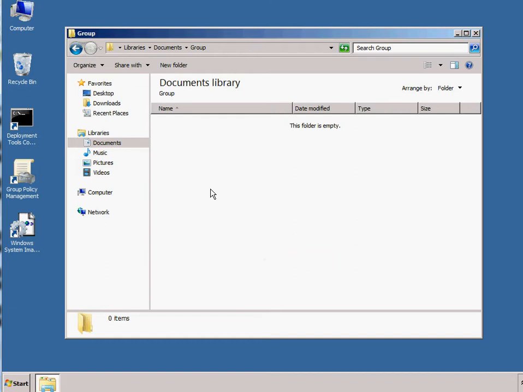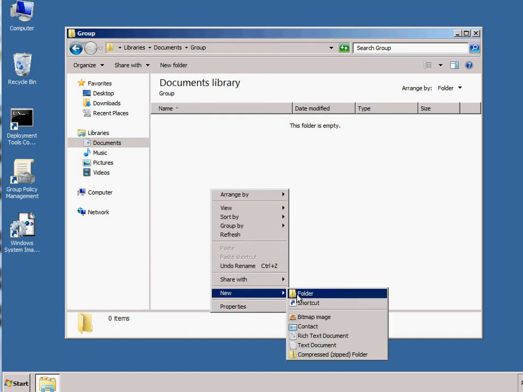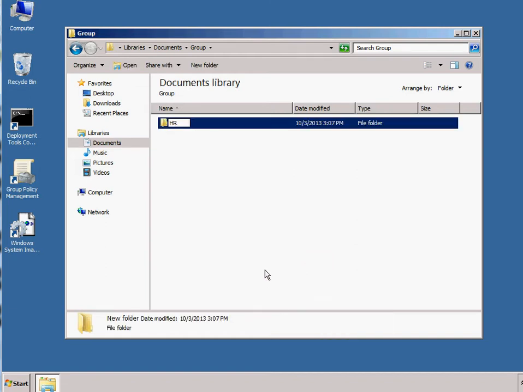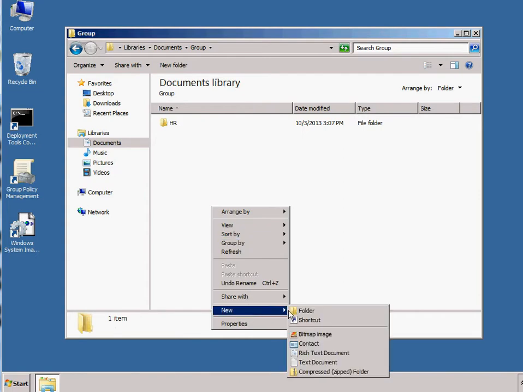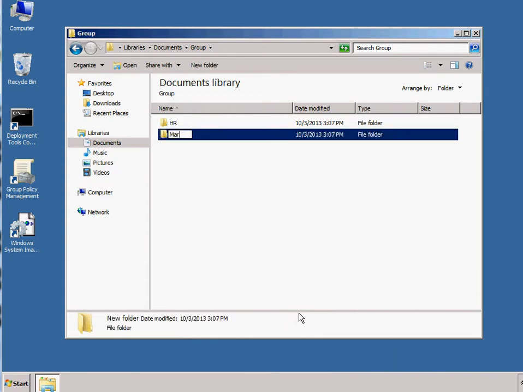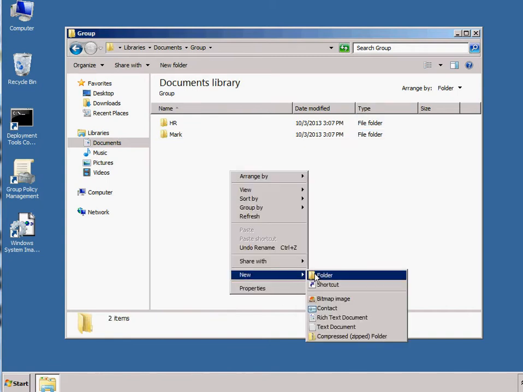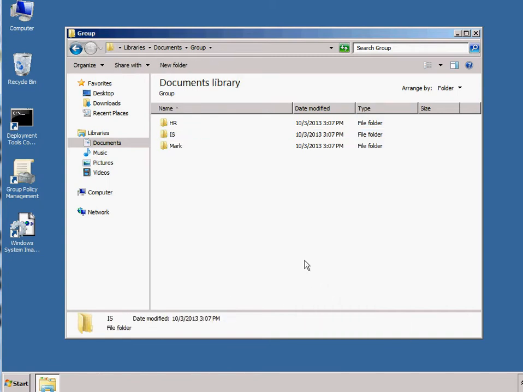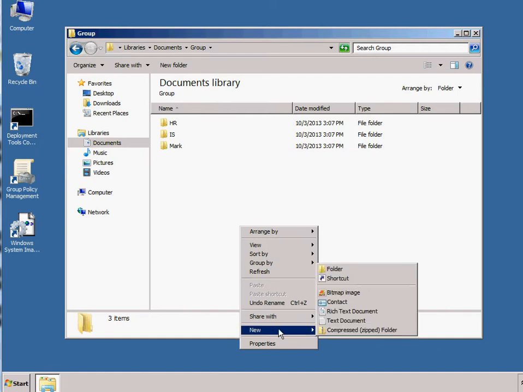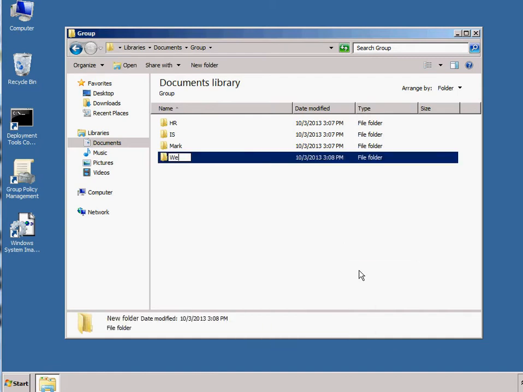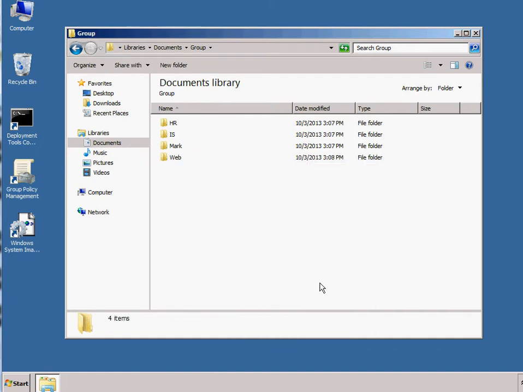So this is HR, and they have marketing, and they got IS, and they will have web. So it depends how many departments they have. Basically they have a group right here that has all these people in there, all this folder.